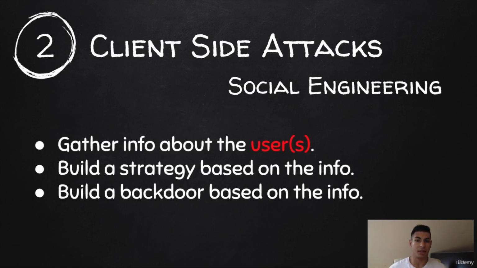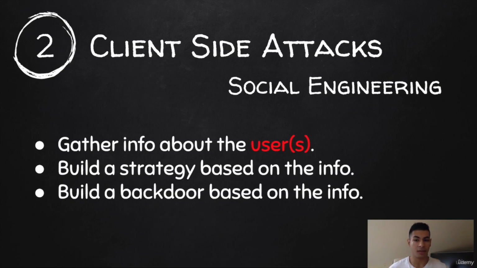Social engineering is really big, and there are so many attacks that you can do because it all depends. Sometimes you don't even need any technical information to do that kind of attack. It all depends on your target and how you're going to build a strategy to attack that target and maybe get some passwords or gain access to a certain computer system. Usually, the most important step is gathering information. You need to gather as much information as you can about your target, about what websites they use, who their friends are. Any piece of information can become really, really useful to you when it comes to social engineering.